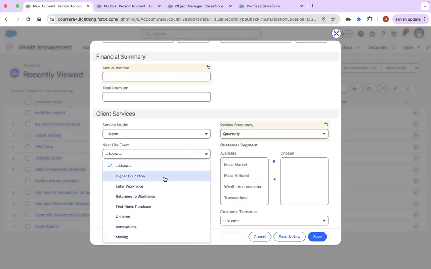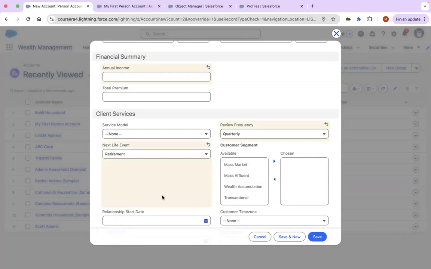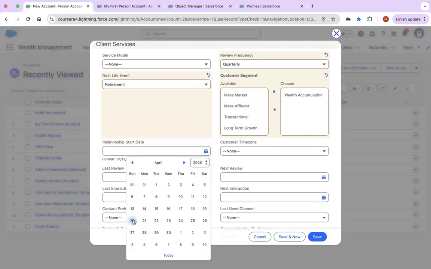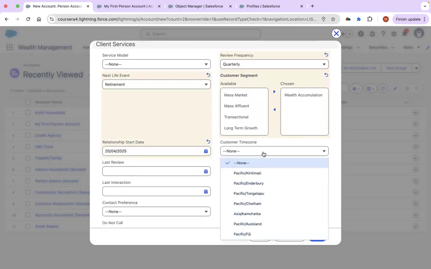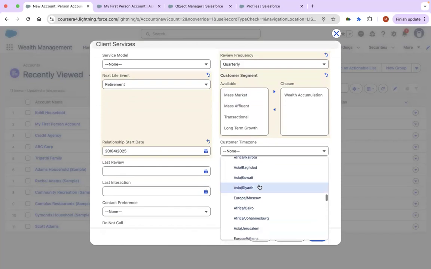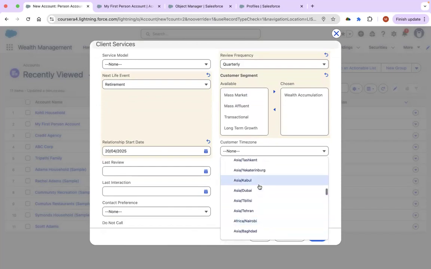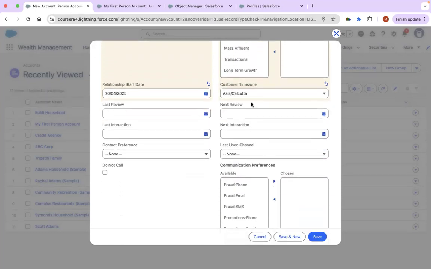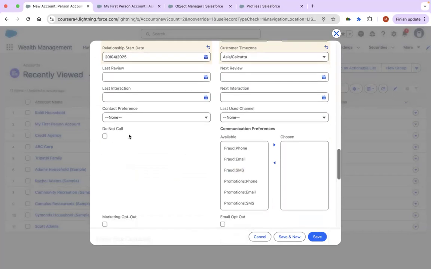Next life event, retirement. I hope he does not retire. Okay. His aim is wealth accumulation. Relationship start date maybe is today. Custom time zone, Asia, Calcutta. Or should I select London? Okay.